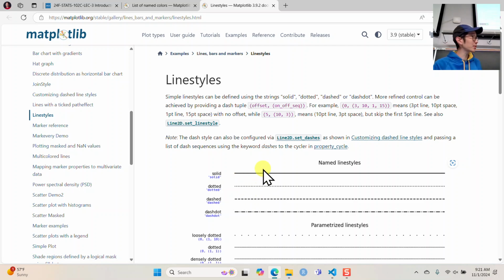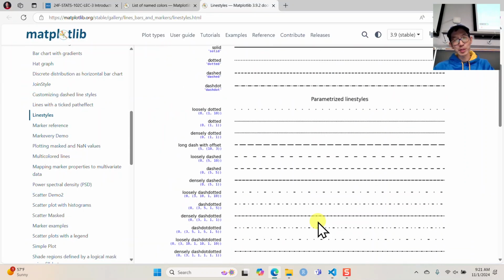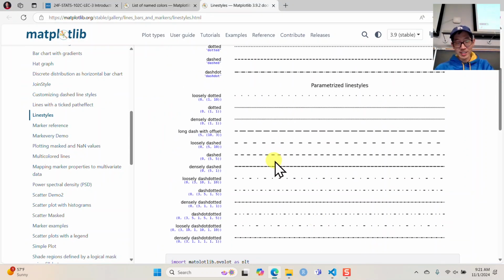All right, four different named line styles. That's probably going to be your limit, because you don't want to give somebody a key that looks like this and say, oh, look at the dashed line, but the ones that have loosely dashed versus long dashes with offset.